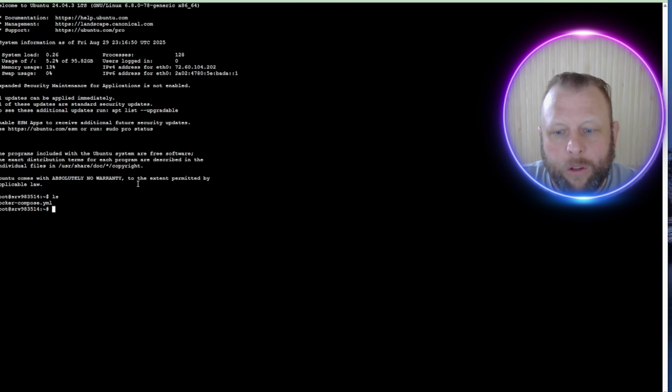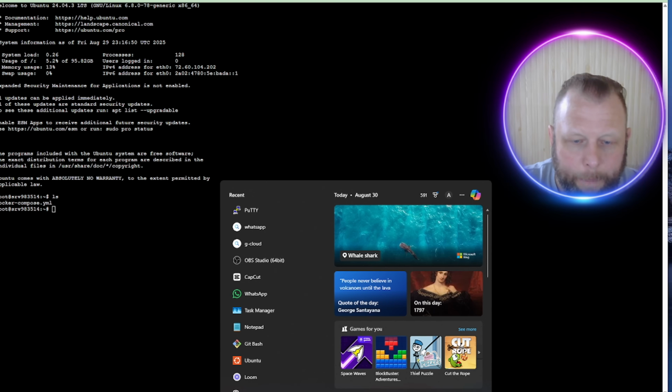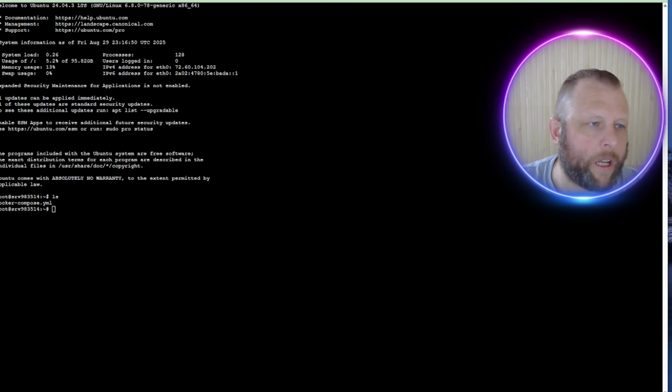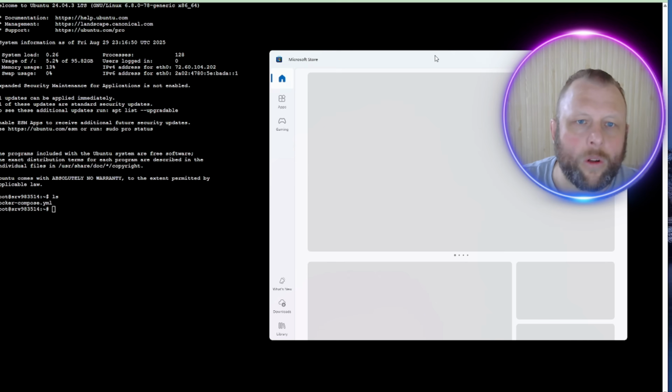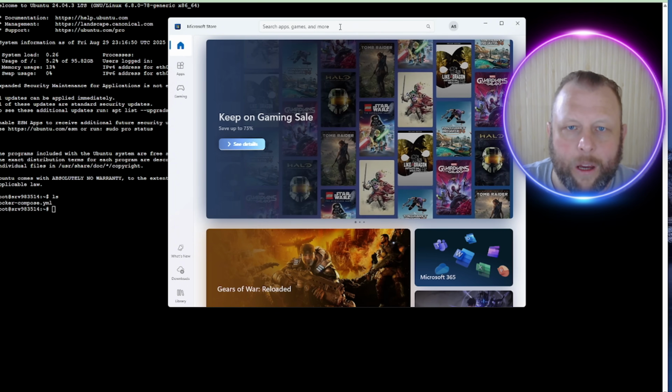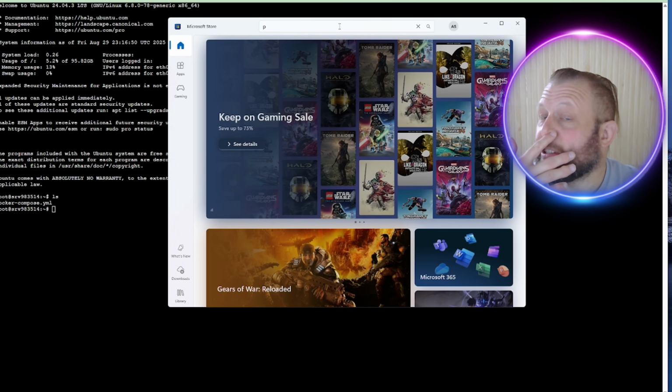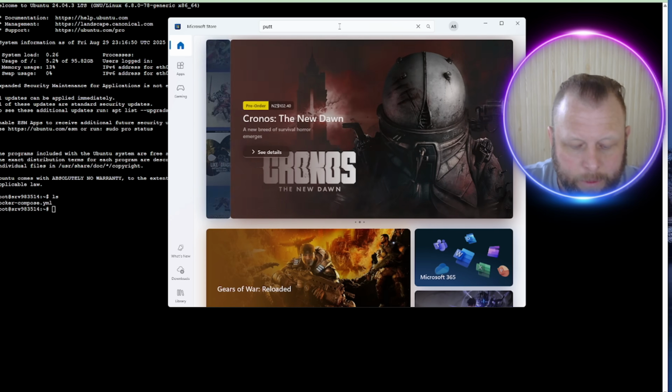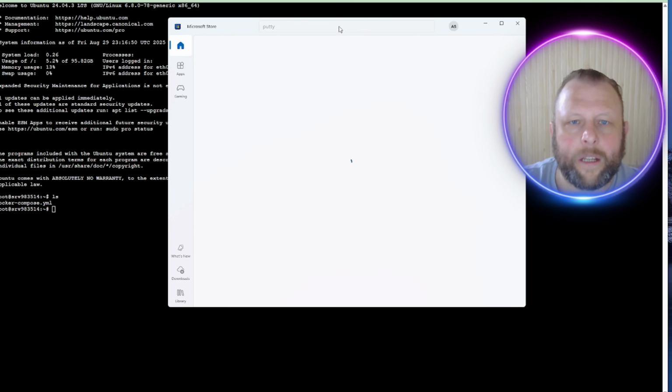Another thing you can do and you should do is install a program called Putty. Depending on what operating system you are, it's usually in the applications, or in the App Store or the Microsoft Store. I've got Windows on here, but we're looking for a program called Putty. The reason we're using Putty is you'll be able to connect to different servers with this. So guys, go look up Putty in here.